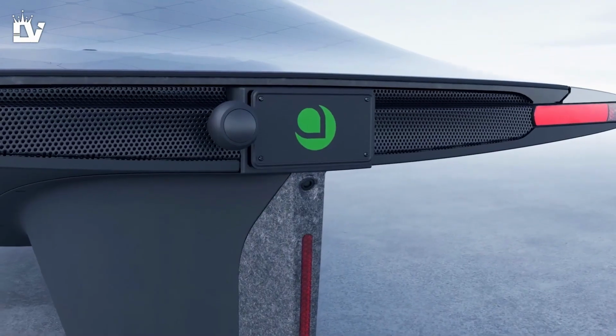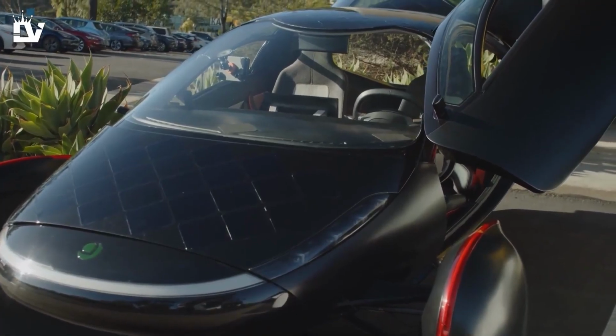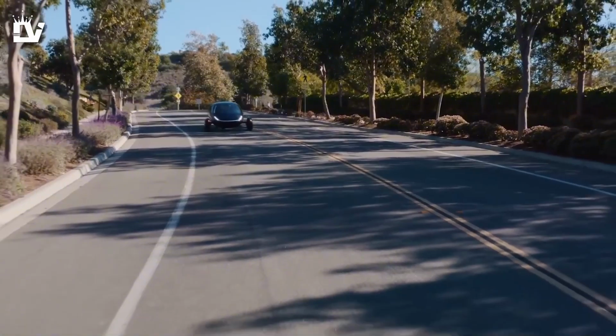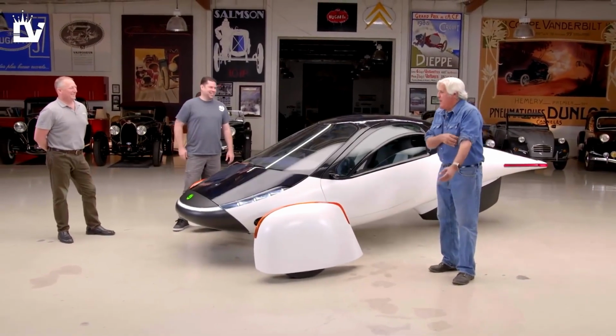It uses only a quarter of the energy that any other hybrid or electric vehicle would, thanks to its continuous fake photosynthesis process. That means you never have to plug it in. Looks like trees and plants were onto something after all. The Aptera launch is in its final production stages, so all these billionaires are probably drooling at the thought of it.